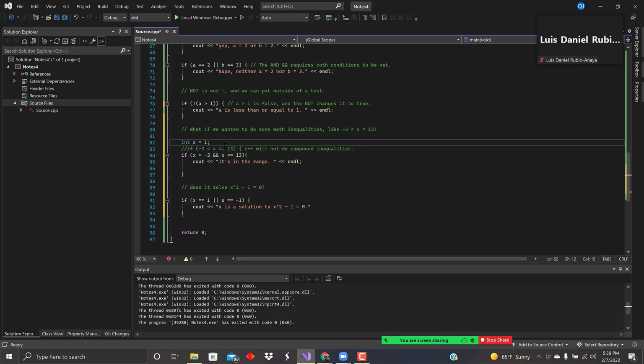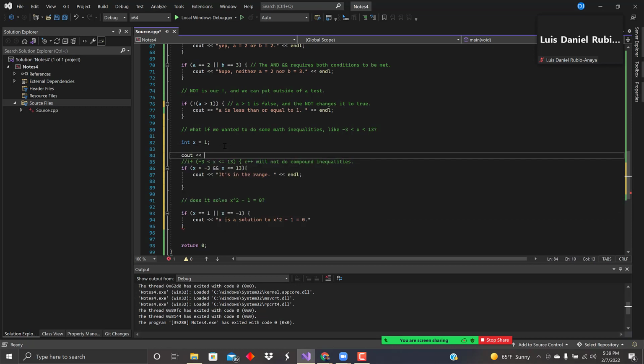So, maybe I'll say something here that we're getting ready to start. Showing uses for and or. And I won't say x, I'll say x equals 1 is in the range, and x equals 1 is a solution.